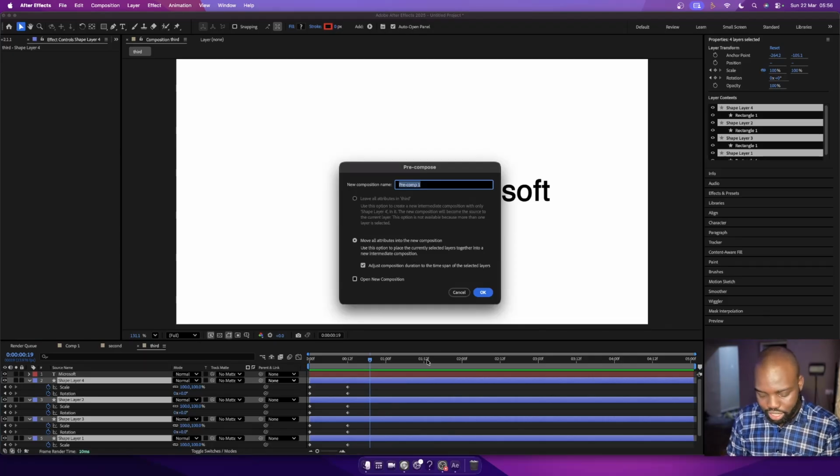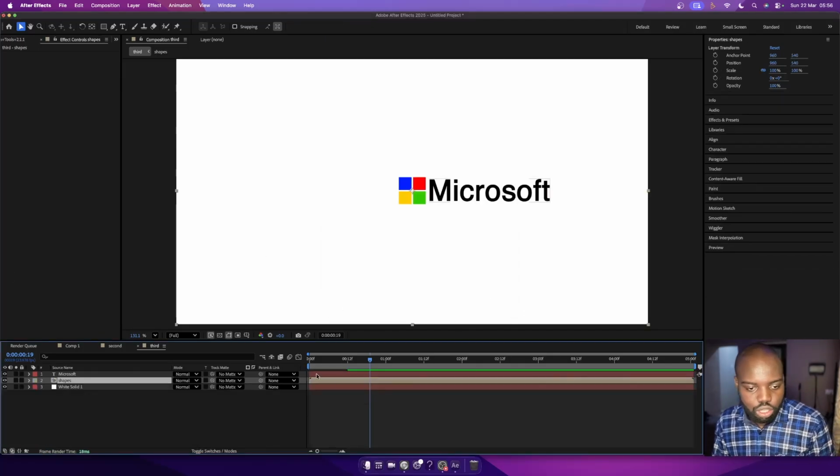And I call these shapes. Yeah. And I can just click on that. So now you can see that all the layers now have been reduced to one particular layer. There are other ways to do this, but I'm just teaching you guys the easiest way.